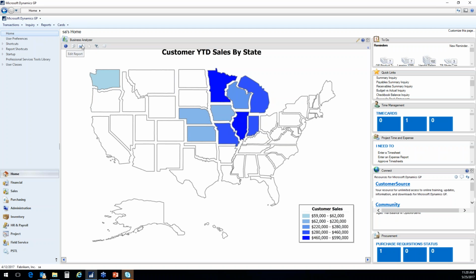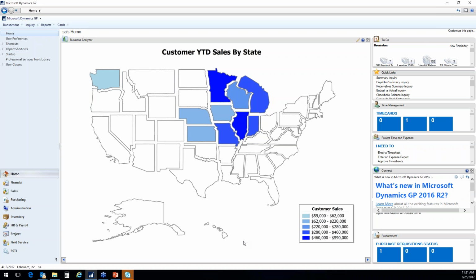If you want to make edits to the report, you would be opening the SSRS, the SQL Server Reporting Services editing tools, and if you wanted to move this grid where the customer sales box is down here in the right, if you wanted to move that somewhere else, maybe you want to put your logo on the report or something, and change some columns up, of course you can do that through the editing tools.